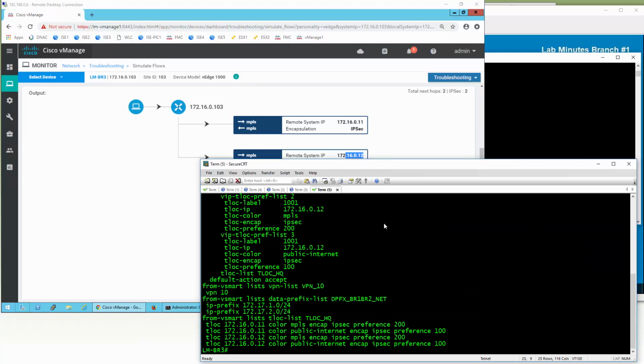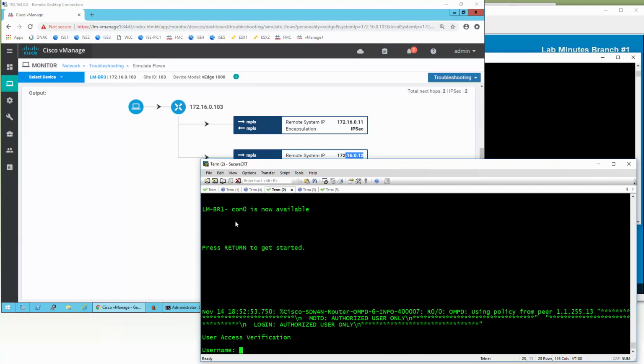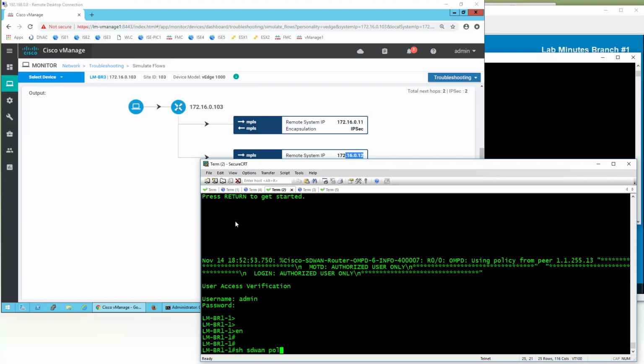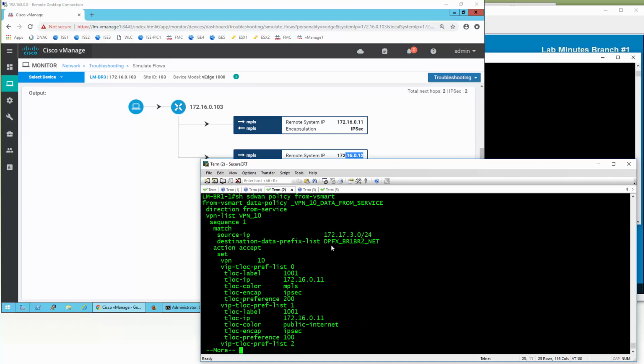All right, and like I mentioned earlier, if you go to BR11 at site 101 and show SD-WAN policy from vSmart, we see exactly the same policy on BR11, even though the policy won't match any traffic coming from there, right? Because we did say source IP 192.168.217.3.0. But because this is the centralized data policy, all the WAN edges that have the policy applied will get the exact same policy.